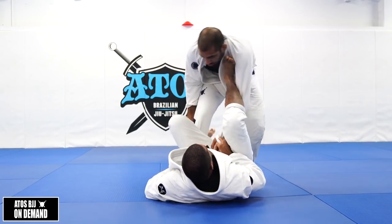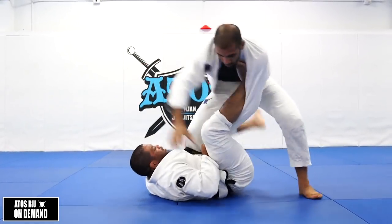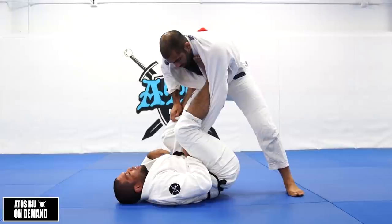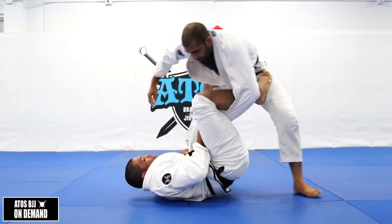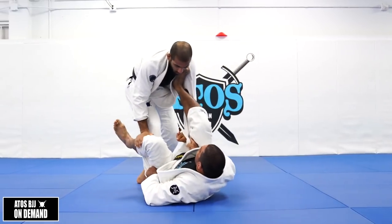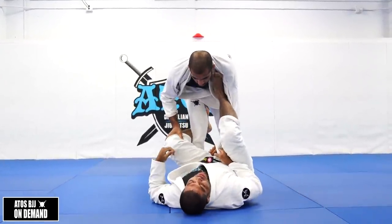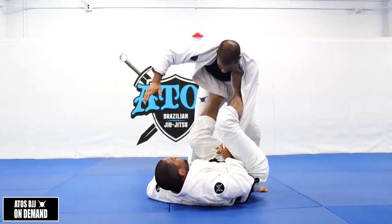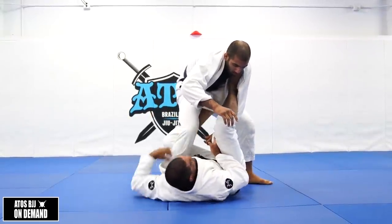If you start moving, I place my foot there again. De la riva, lasso — even with the lasso, it's harder for him to get close to me because I have the foot right there. If I'm here, he can probably start putting weight on me. Once you get the X guard, you go back again. And now I can set up a sweep — one way really easy is posting my foot on his hip, bringing my kneecap underneath of him, and then forcing his shoulder to go to the mat and pushing him.